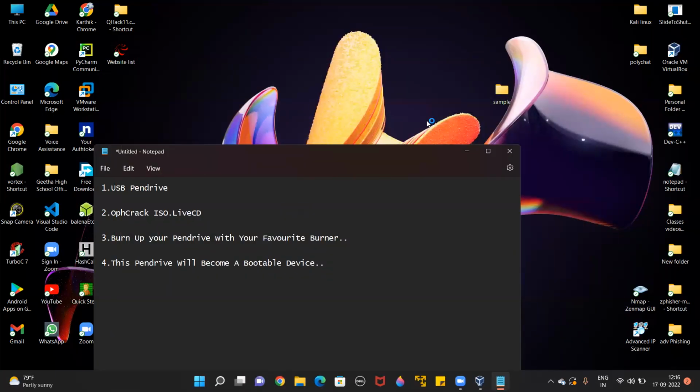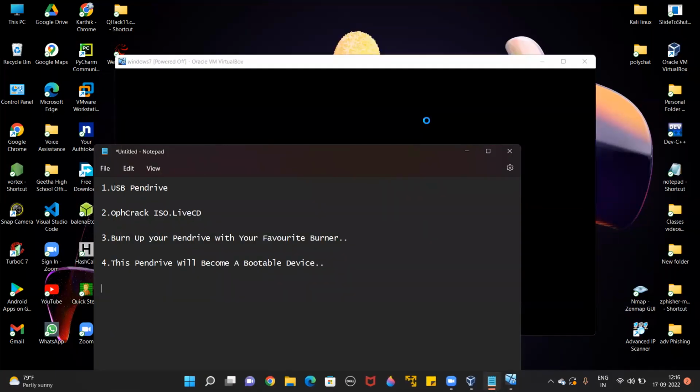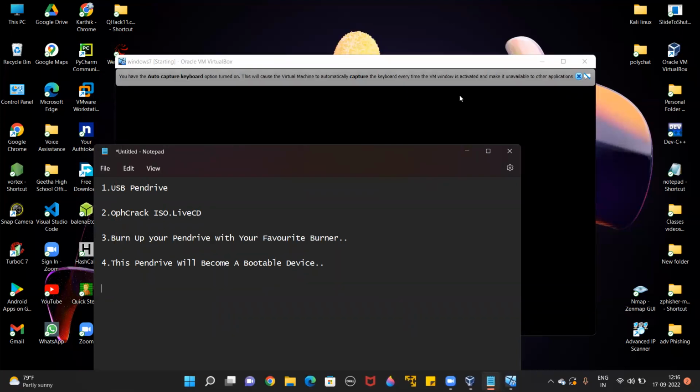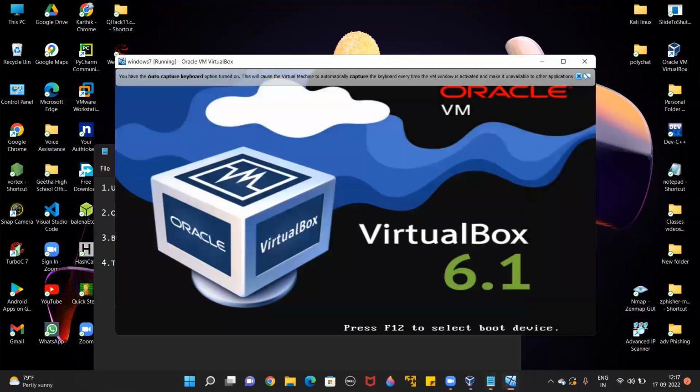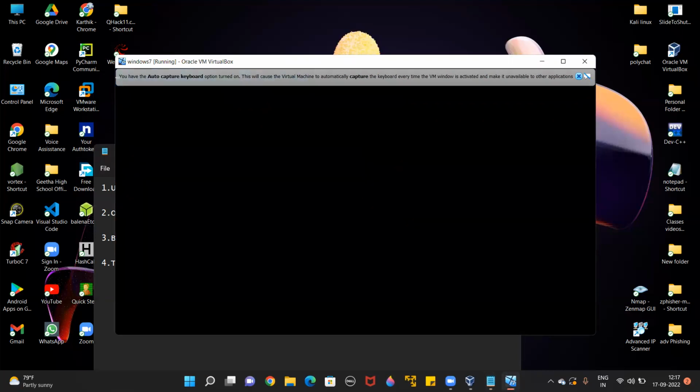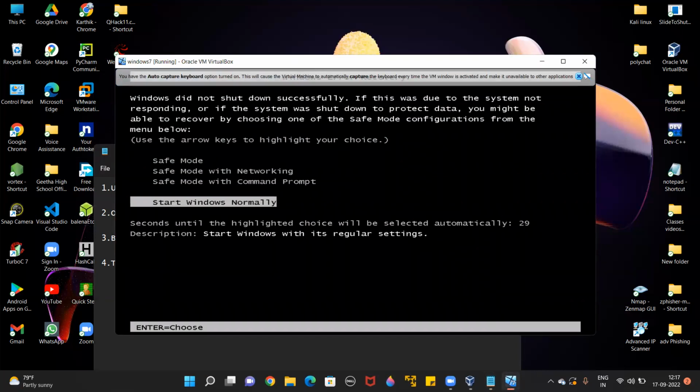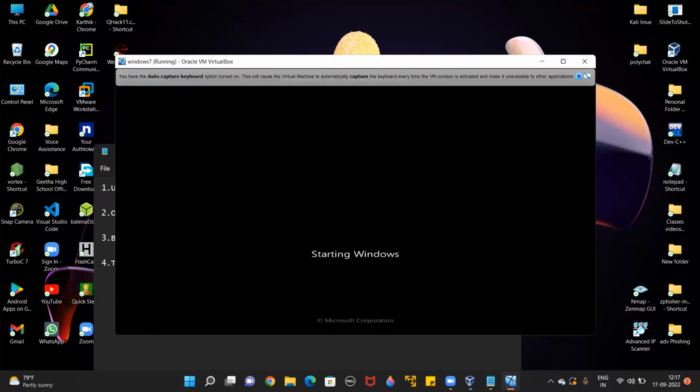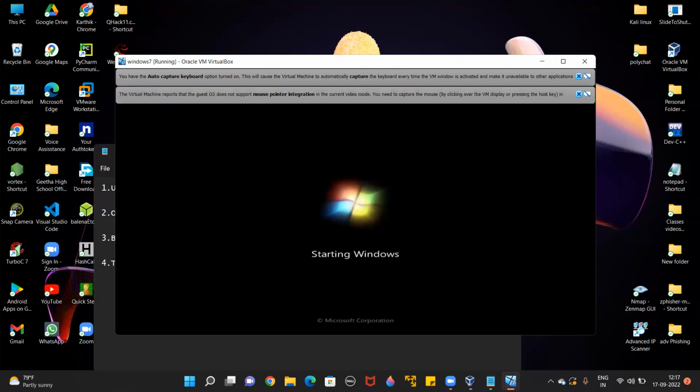Okay, after clicking on OK, your Windows machine will be booting up. So this is like a game, you can do whatever you want. You just have to think that this is so easy to do, and you need to show some interest. See, we are getting the Windows machine. It depends completely upon the priority options we are checking in the settings. Okay, so I hope you have understood.